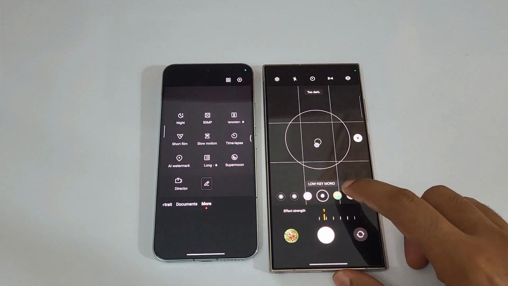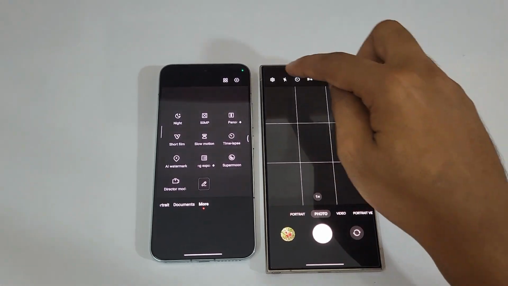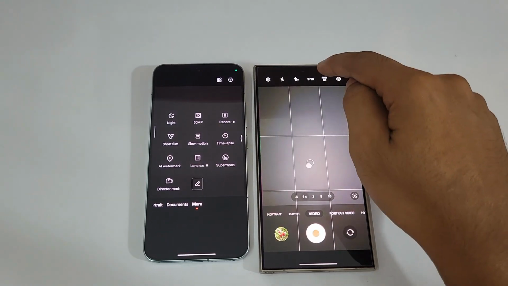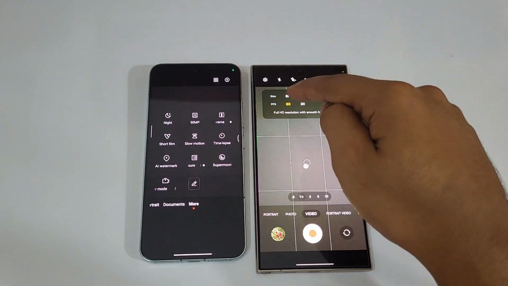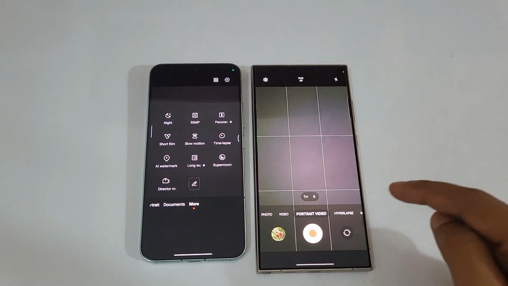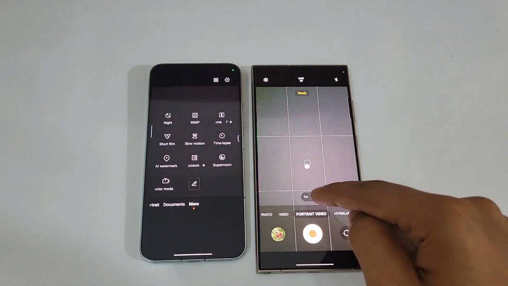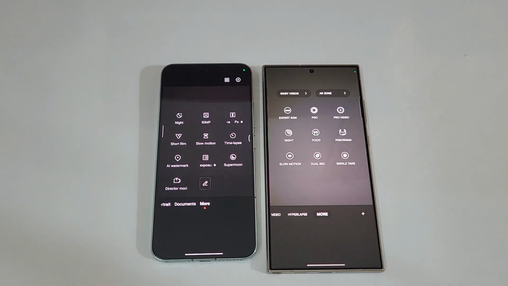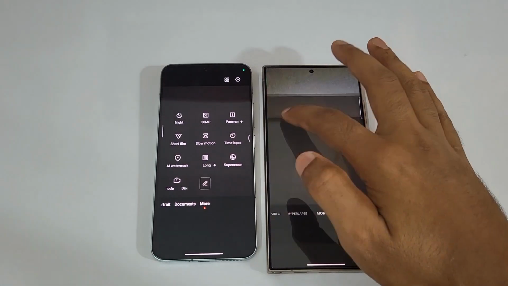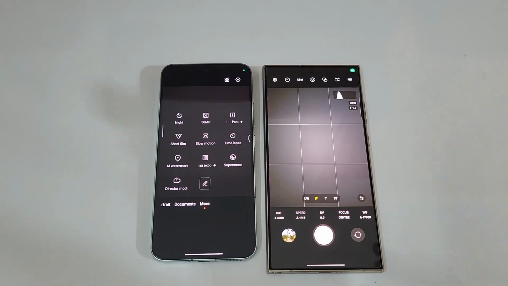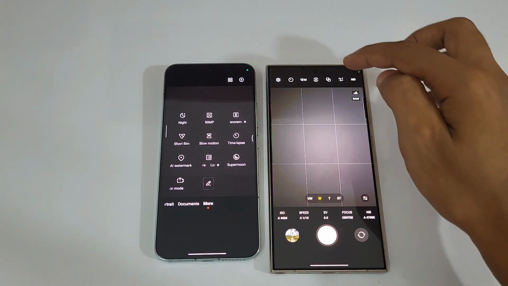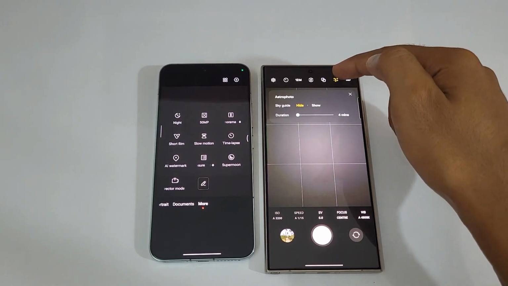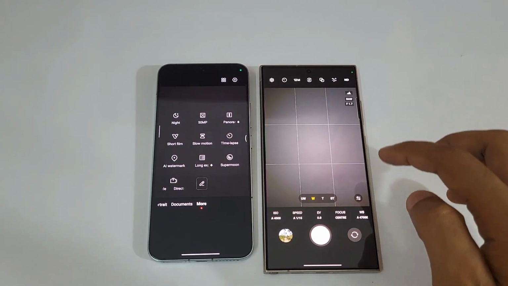And if you look at the Samsung, we have the portrait photo, and for it we have a few modes, from 200MP all the way to 50MP and 12MP. And in video you can see almost the same thing. You can do up to 8K at 30 fps and all. And we have the portrait video at 4K at 30 fps, and you can shoot in 1x and 2x, and we have the hyperlapse. And in the modes we have tons of options like the export raw option, which has a lot of modes. You can see ultra wide angle, telephoto, aperture adjustment, and you can see multiple exposure photos, histogram, astrophotography, and a lot of options over there.